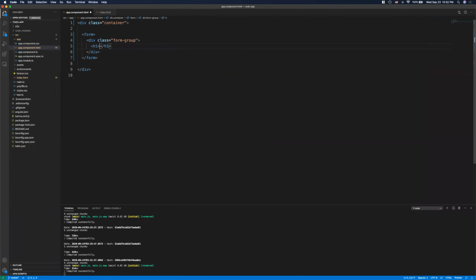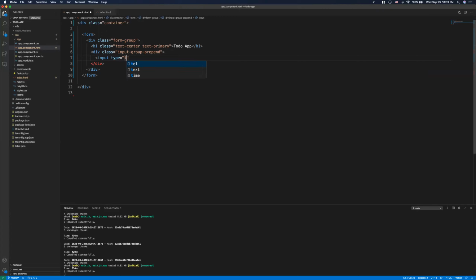Okay, so first I'm going to have an H1. And on this H1, I'm going to use another Bootstrap class. I'm going to use text-center, so I don't have to write much CSS. And I'm going to use a class called text-primary. Okay, this is just going to be called My To-Do App. After the H1, we're going to have a div. This div is going to have a class called input-group-prepend. And then I'm actually going to have an input field.